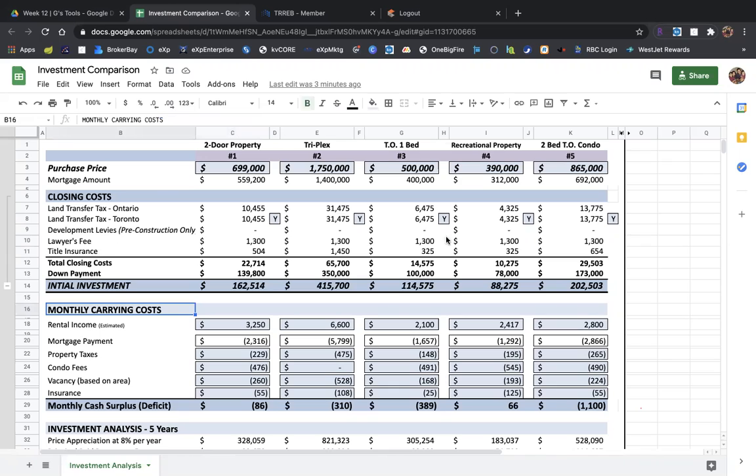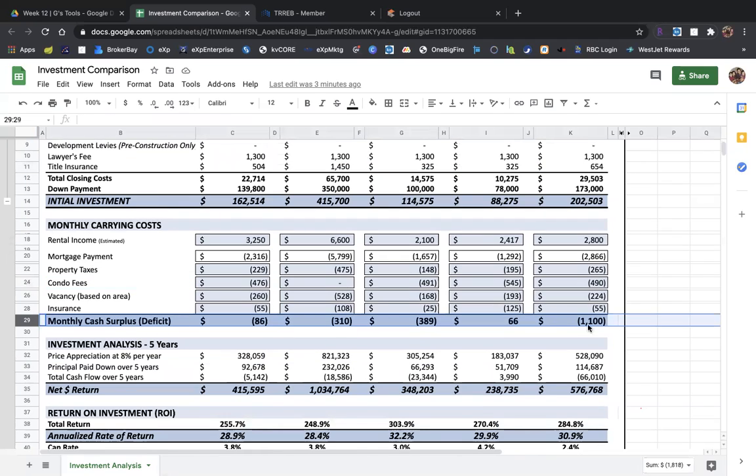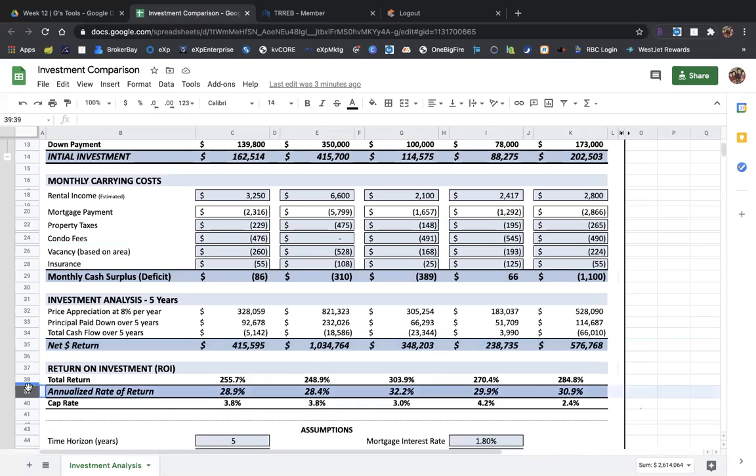Again, guys, I don't want you to get bogged down. There's a lot of numbers here. What I really want you to focus on when you're talking to the client is: Mr. Client, your initial investment on these projects is going to be this line here. This is what we're projecting as your monthly cash flow, if that's important to you. More important than this number is what you're cashing out in 5 years if you were to flip this property. This is how much you would have made in 5 years on these properties, and this is your annualized return. They're not going to care about all the other numbers. Those are the 3 lines you want them to focus on.